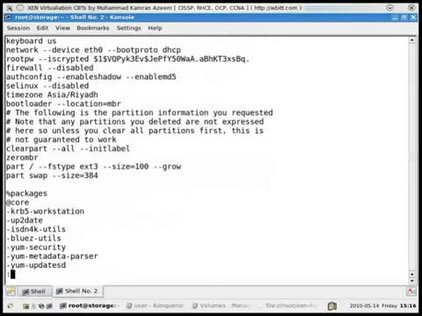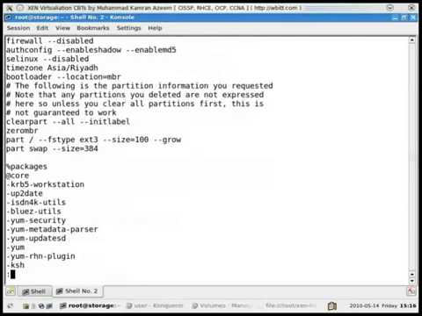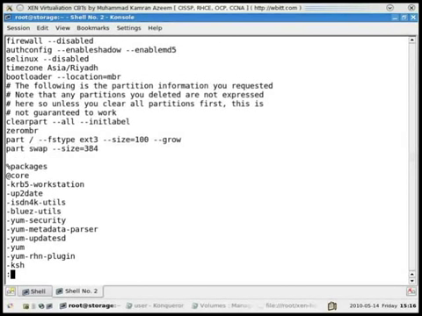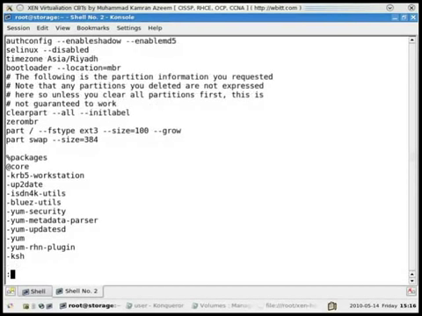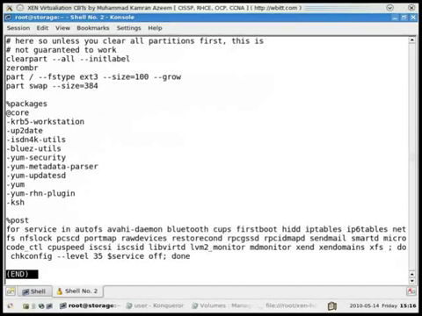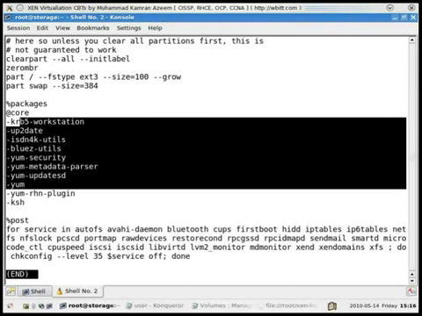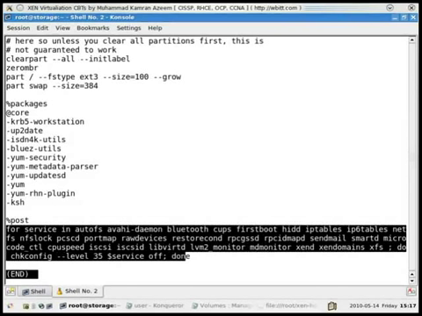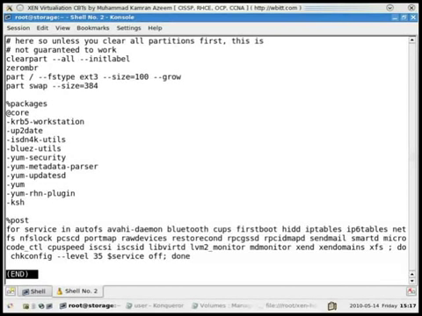If you go down, the most important thing is, since the disk is 3 GB, I'm creating a swap partition of 384, and I'm allocating the rest of the disk, which would be like 2600 something, to the root partition. And I'm doing just the core packages, excluding all this stuff, I don't need it, and I'm going to disable all these services as well once the node, the virtual machine, is restarted.